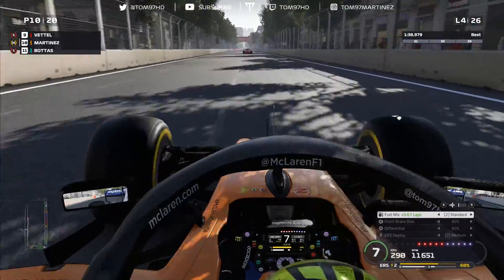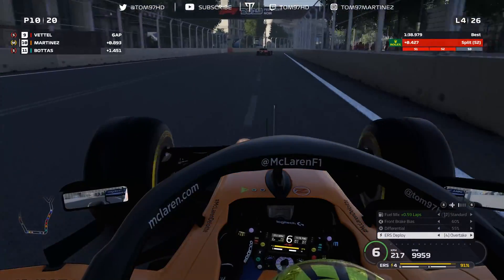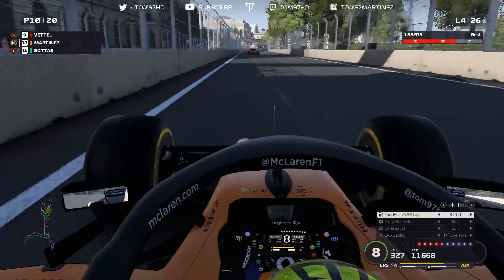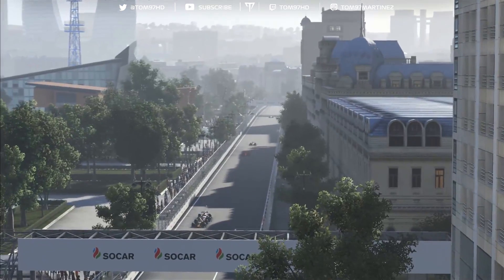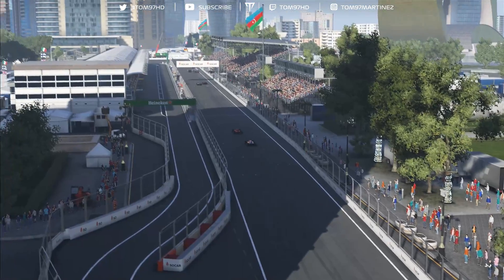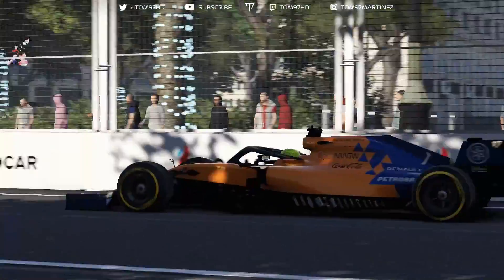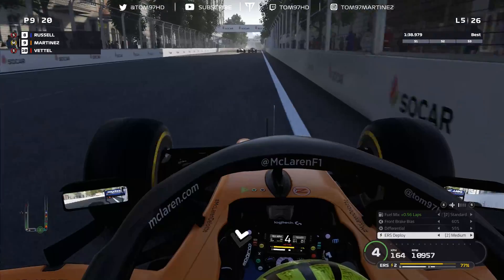There's a bit of a train in front — Sainz is in it. We're within range of Sebastian Vettel so we're going to try and set him up for an overtake. Here we go — let's try and get the run on Sebastian. He doesn't have DRS on Ricciardo, so this is my chance. Going to the outside at 353km/h — going the long way around. That is a move and a half — fantastic! Sebastian had nowhere to go; we pinned him into the apex beautifully and made the move. Ricciardo also gets past George Russell, surprisingly. We're up to P9 — good progress.